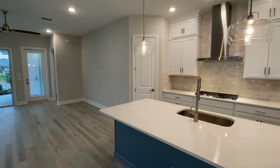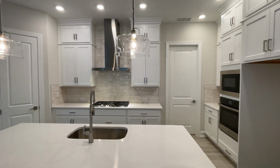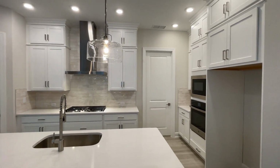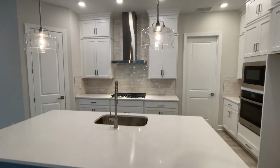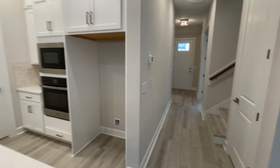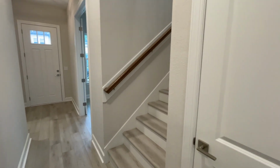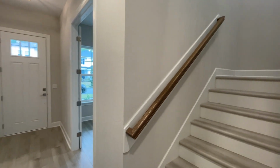So I do love the layout of this David Weekley home. And also all of the lighting that they chose. So Amara talked about the upgrades and how they really put a lot of thought into this, but the David Weekley design team. And by the way, the David Weekley Design Center, as a reminder, is located on the Nocatee property. We're local.